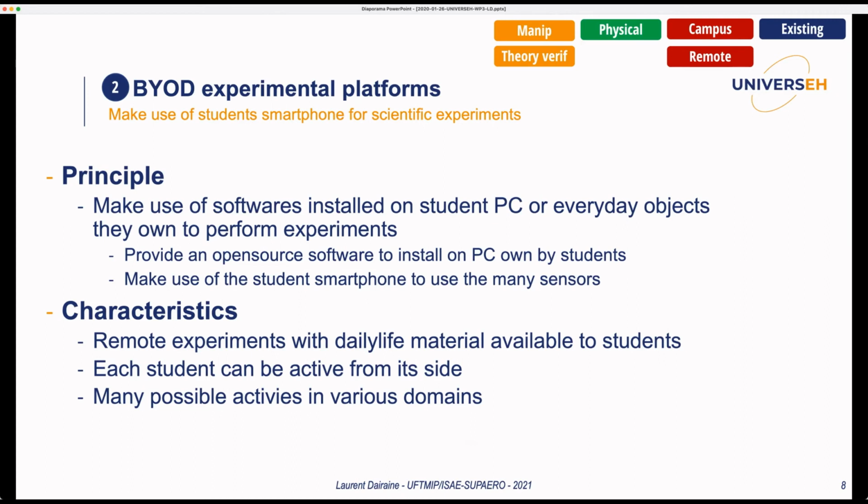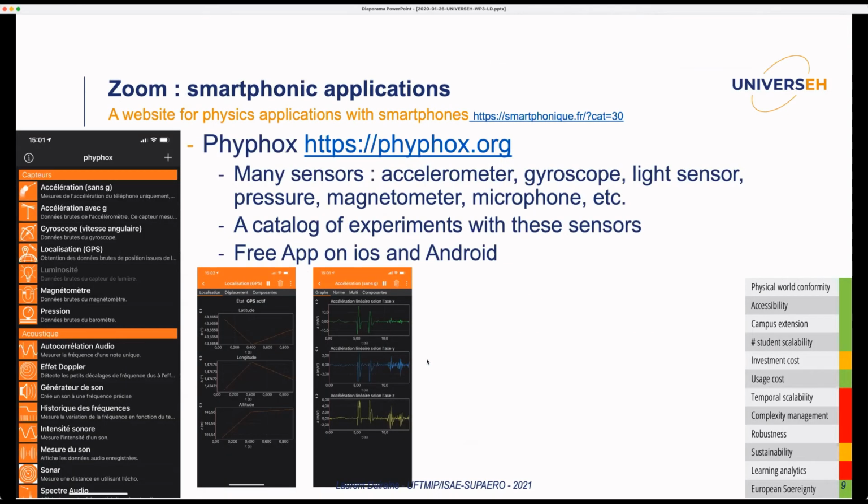There are some solutions to do that. For example, you can go to phyphox.org, which is an incredible application. You can transform any smartphone into a real experiment setup. Then you can build on top of this application a lab scenario, a pedagogical scenario that is going to use the many sensors you can have.